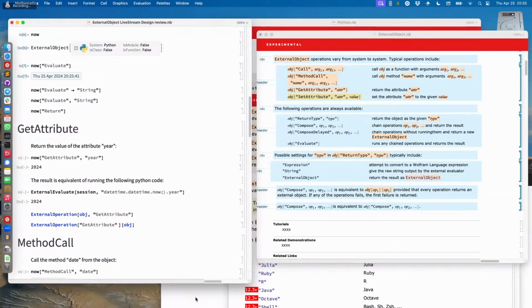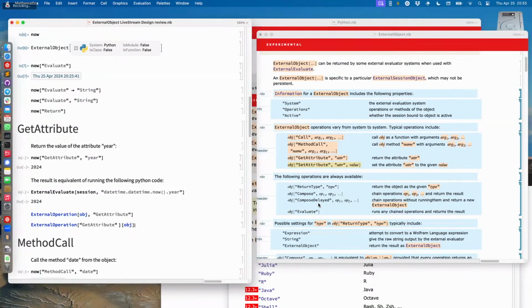Let's just look at what it would look like if you had this external operation thing. But in general, the external object as an object wouldn't need any wrapper because it knows methods, and so you can use the object as the head and apply methods directly. You don't need to wrap it in anything.